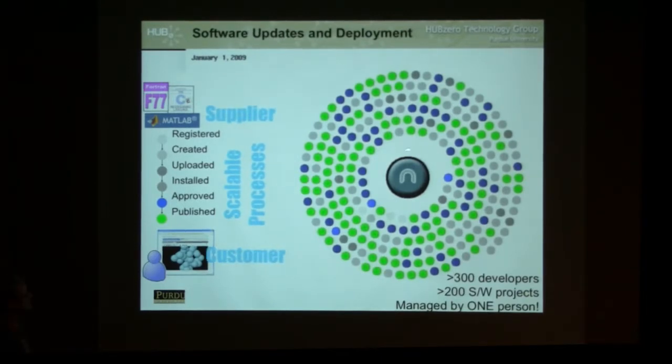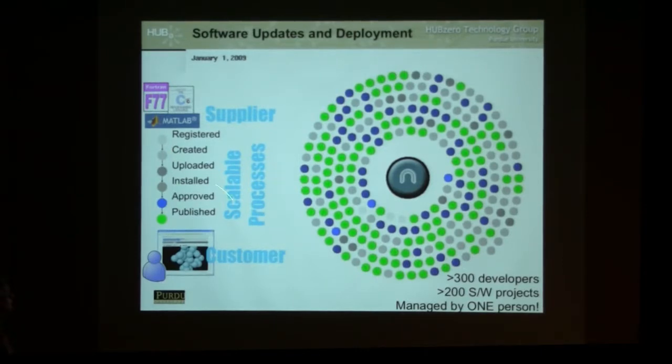So here's a representation of these tools, right? Each dot is a tool on nanoHUB as of January of 2009, so it's already 4 years old. All these tools have different statuses, right? So they are published or approved or installed or registered. And you'll see more and more appear here, and you'll see little lines shooting across if and when there needs to be a connectivity to the central site that says, okay, I need to install it or I need to publish it. That is where we take action. The rest is all taken by the developers.